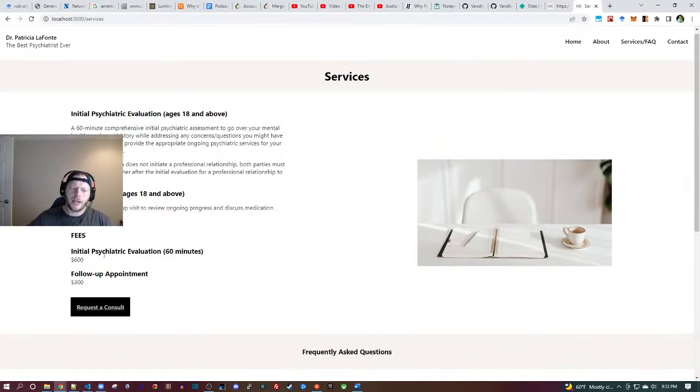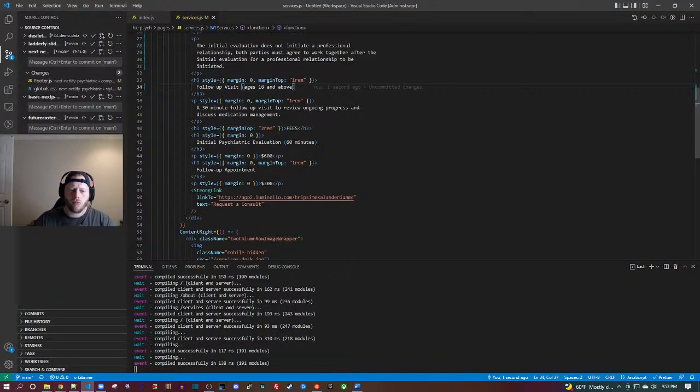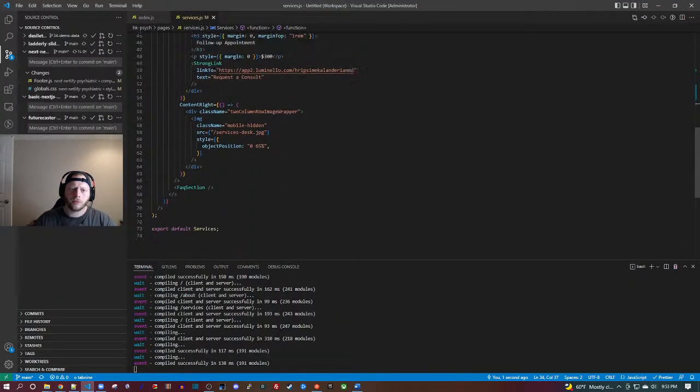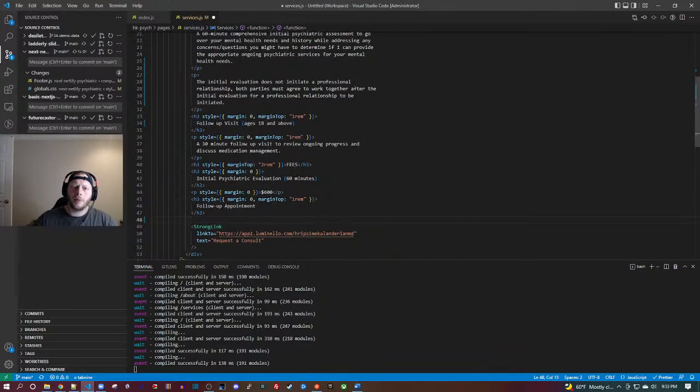Great. We just now delete the fees section and move the dollar amounts up, each their own paragraph. Very simple. So here would be the 300. This should be the follow-up, I believe.